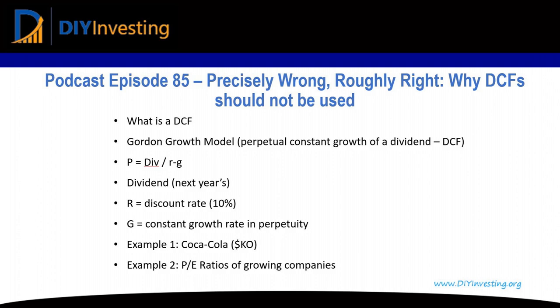Now, where does that value come from? I said the dividend is divided by 7% because 10% minus 3% is 7%. What that's doing is calculating the price at which Coca-Cola would be equivalent to a 7% dividend yield. So if I think the growth rate is 3%, in order to get a 10% rate of return, I need to buy a current 7% dividend yield. And then if I add a 3% growth rate, I'll get a 10% total return, because that discount rate is the return that I'm calculating for.